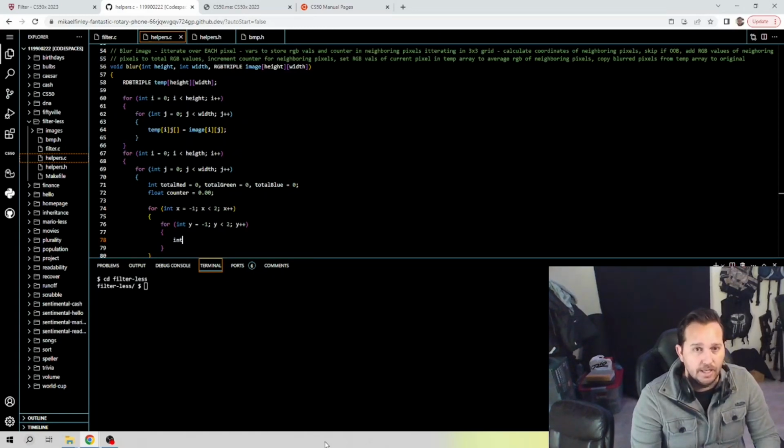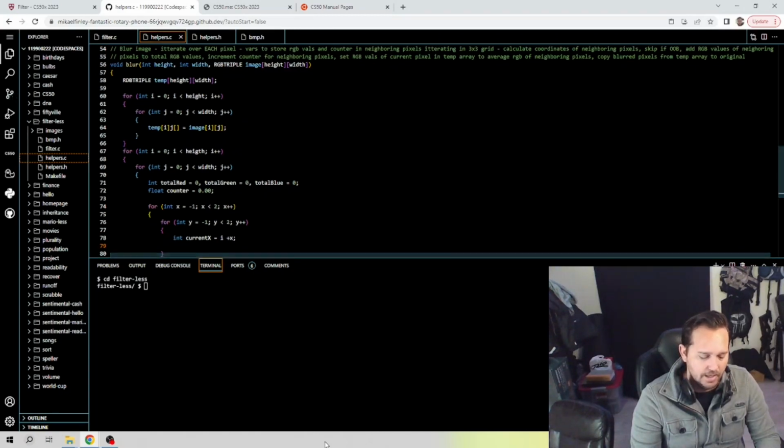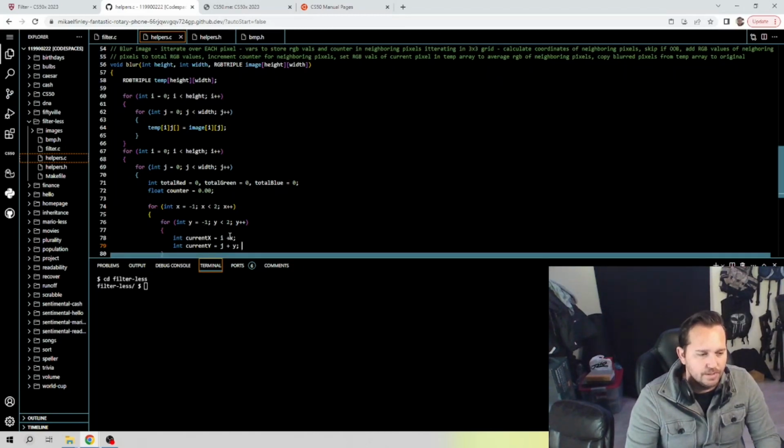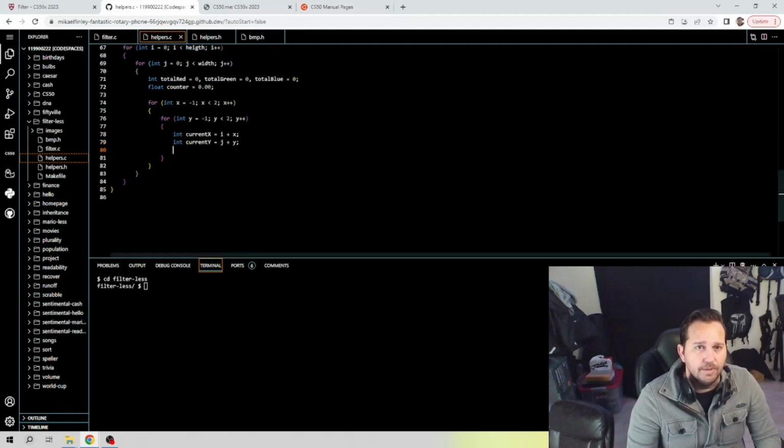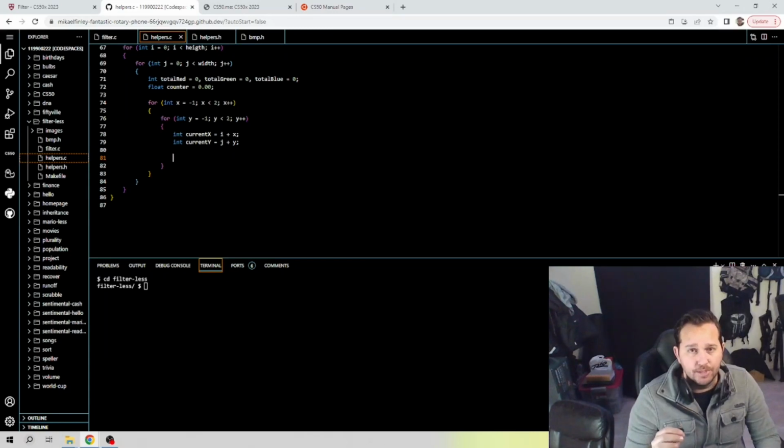And now with that, we need to calculate the coordinates of the neighboring pixels. So int current x equals i plus x, and int current y equals j plus y. And let's go ahead and fix this, space that out, scroll down a bit. Now we need to make sure that the neighboring pixel is not out of bounds, and we have to skip it if it is.